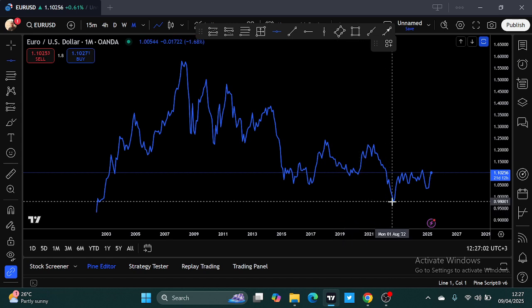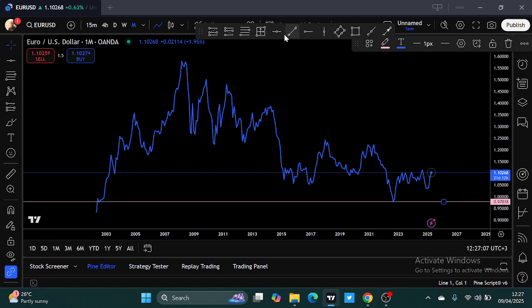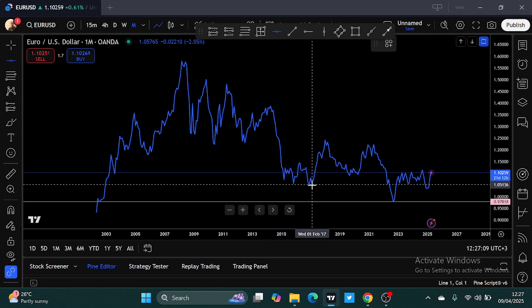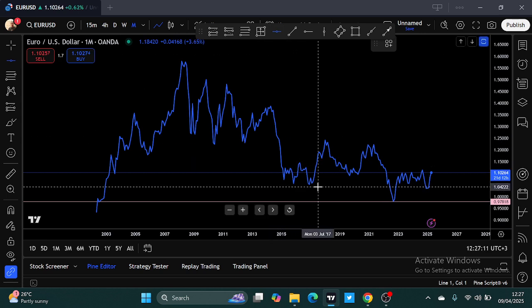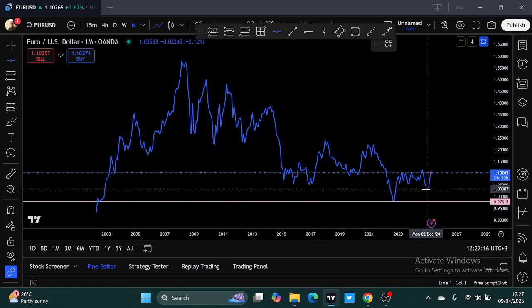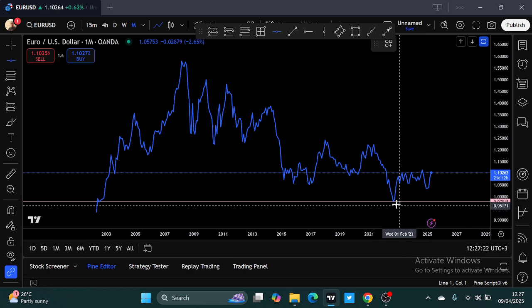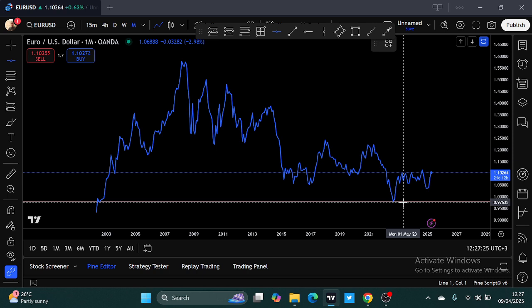We have one here. Put the line like that. Come to the line again. Look at the next turning point. We have one here. Now, when you're putting a line on an area, you put it on an area that has many touches. If there is only one, like here, it is okay, you can put it on that one. But if you look at the extreme left here, there is another touch exactly on this one, which means that this price point is a turning point.